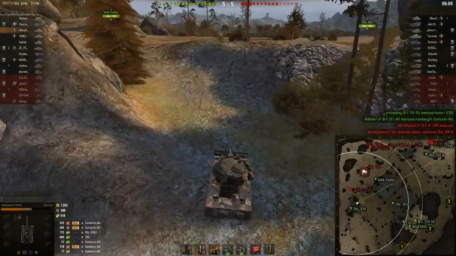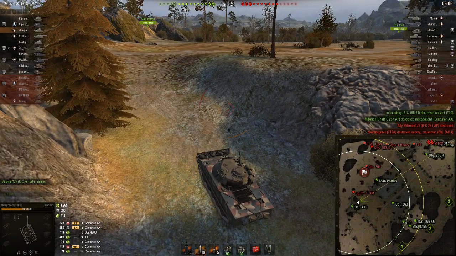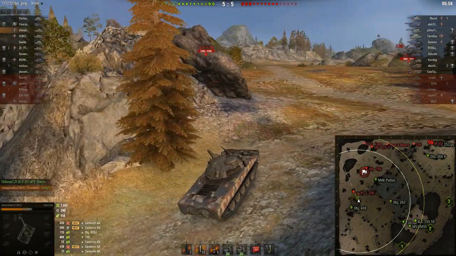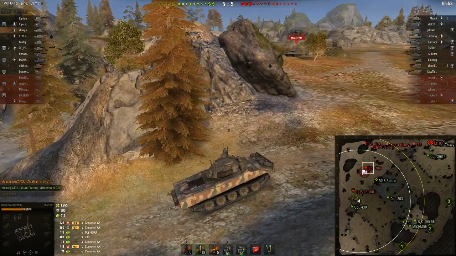Unfortunately, what happened, I was using the auto aim, and because my ally killed the Centurion, it released the auto aim at the exact moment, so my shot went wild and it hit my ally. It's one of the disadvantages of using the auto aim.